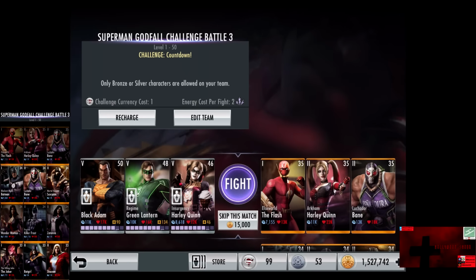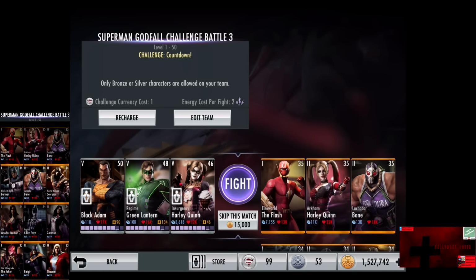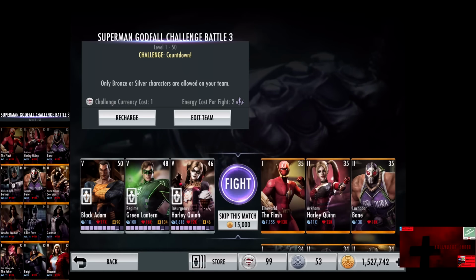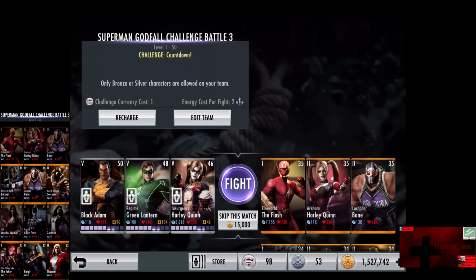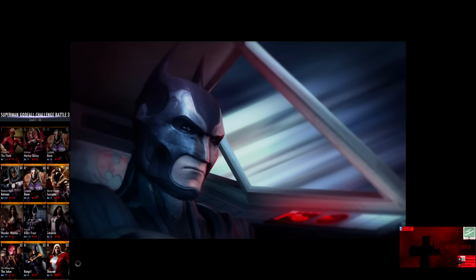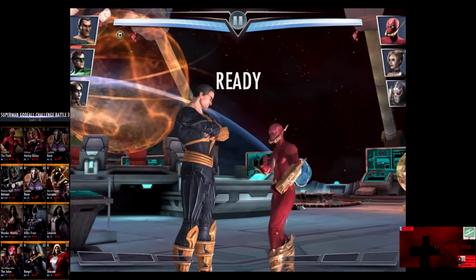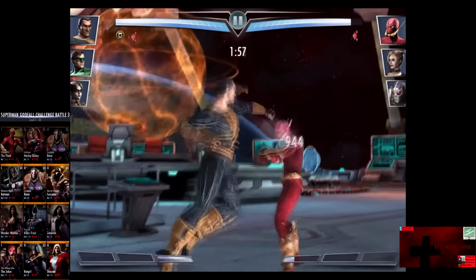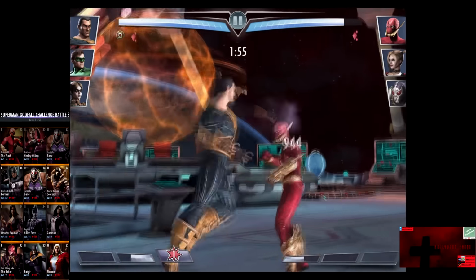In the 12th matchup, we have Challenge Countdown, going up against Elseworld Flash, Arkham Harley Quinn, and Luchador Bane. Cards gain a level of 35. Skip the match is 15,000 credits. So for the second time, we have to deal with Luchador Bane. Begin. This time, 25% health is a little more dangerous, although Elseworld Flash is a pretty weak card.